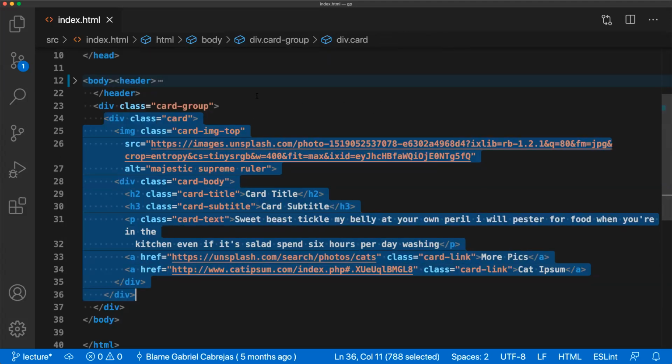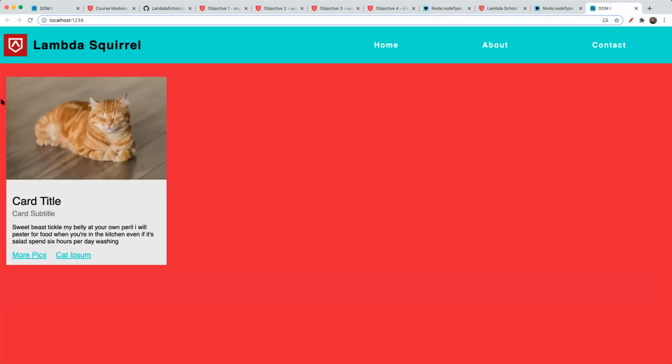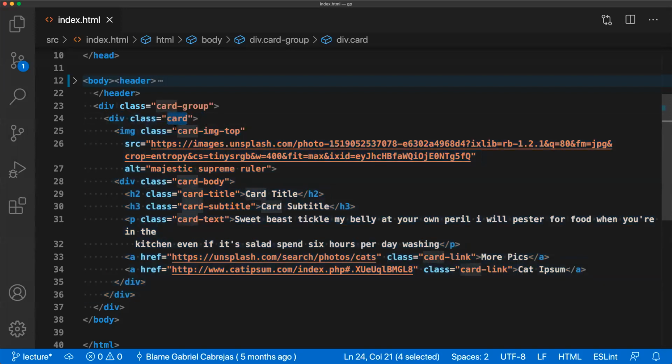All right. And we can see this card, which corresponds to this thing on the page, right? The cat. This card has a class name of card, and we are going to use that class name to try and find this card. All right.